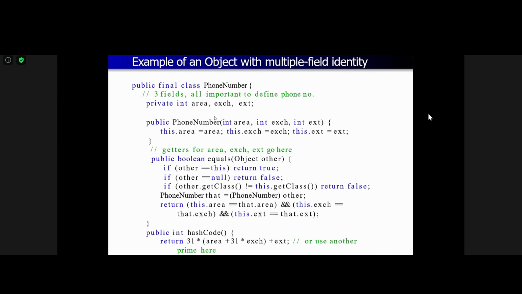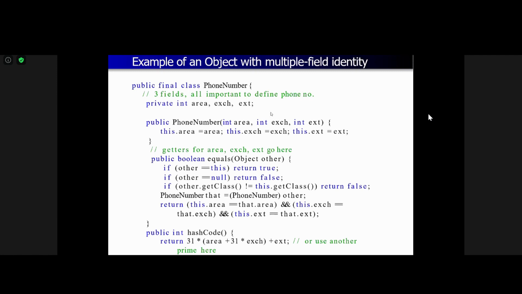We have a phone number, and we want to split it up into the area code, exchange, and extension, I guess. So now we have three fields or instance variables. And we want to say that all three are important to the phone number definition.